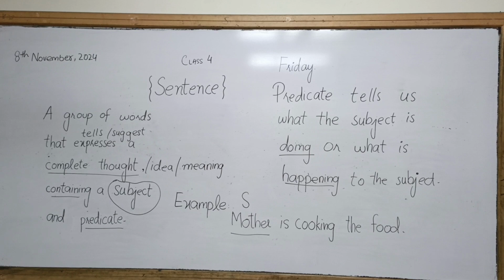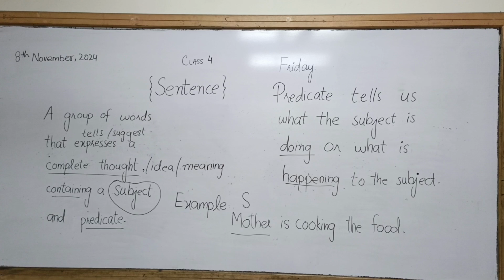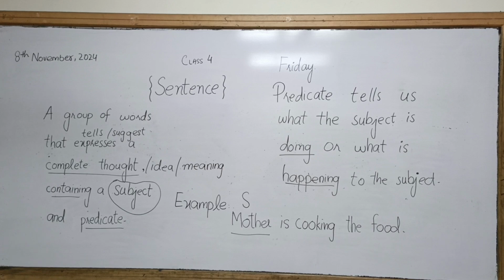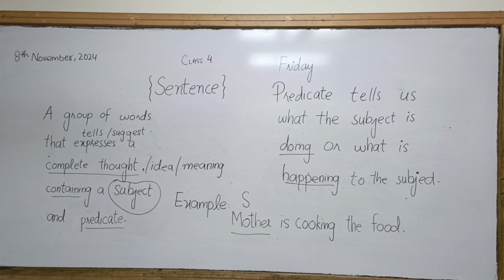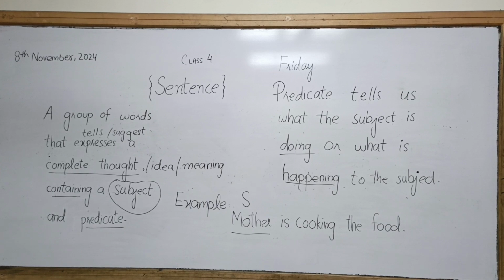Okay? If there is no complete information in the line, it will be a phrase. It's not giving you the complete meaning, so we will not consider it a sentence. A sentence in any condition will give you the full and complete meaning. Are you all with me? Getting me what I am saying? So Mother is cooking the food gives you complete information about the task your mother is doing. And what is that information? Mother is cooking the food.